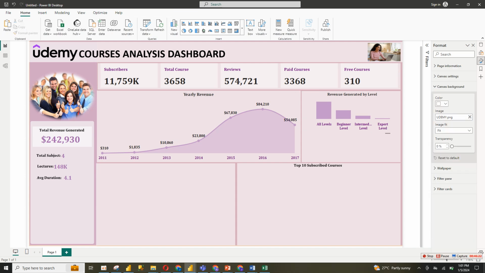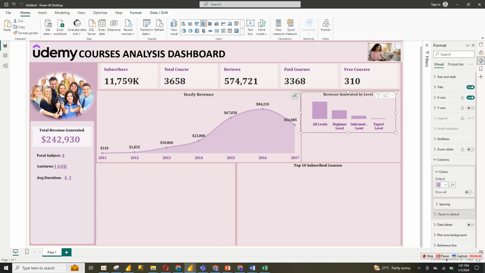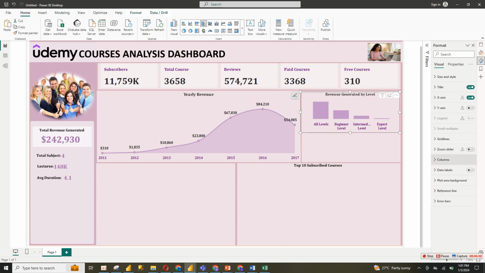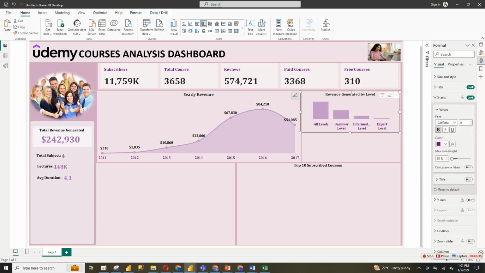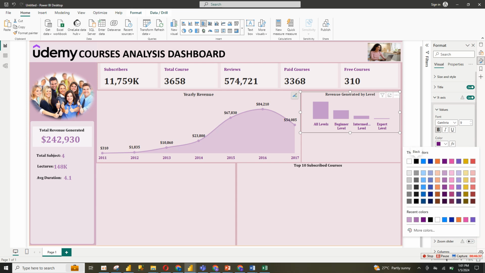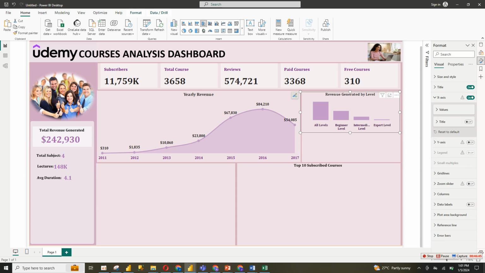Then add data label. The y-axis, I want to change the color to this. Okay, good. We have it all neat.